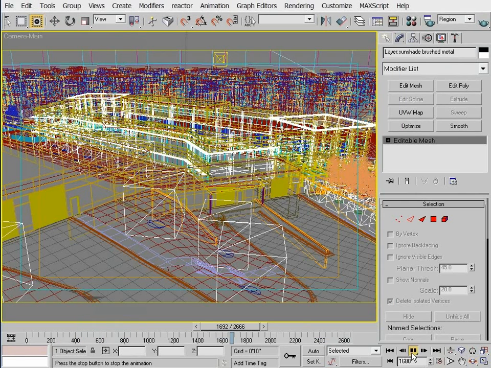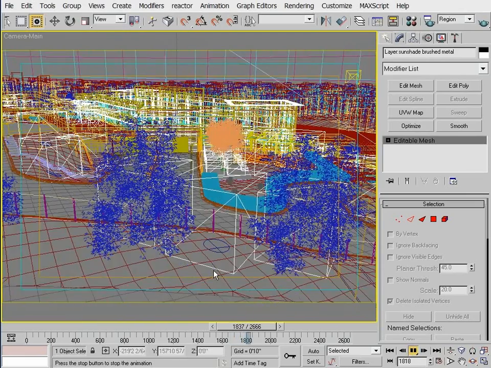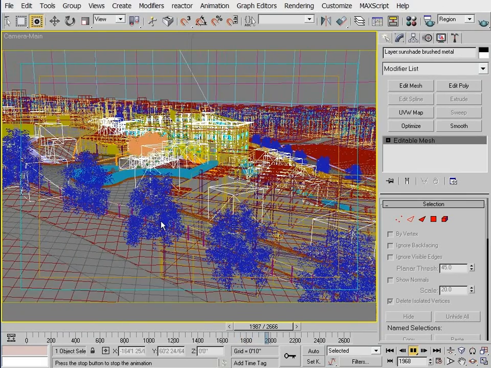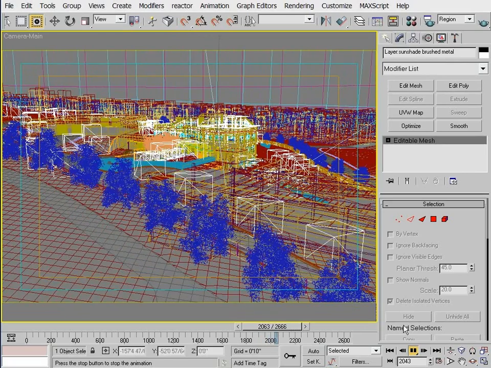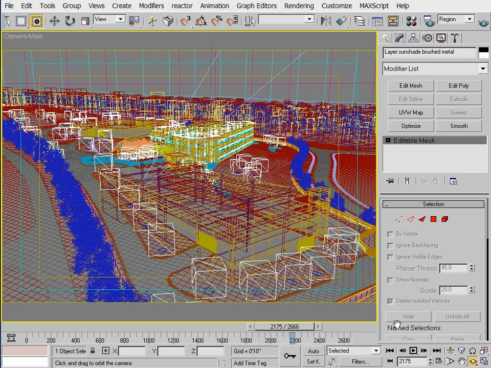In this scene I have several buildings, some 3D terrain, a bunch of 2D trees in the background, and dozens of high poly 3D trees in the form of V-Ray proxies. I kept this rendered image size fairly small to make the rendering finish quicker, but the point is when I render the scene using the static geometry option with 600 megabytes of dynamic memory, my rendering time is 3 minutes 59 seconds. Now if I decrease the dynamic memory limit to 400 megabytes, which is the default value, when I render again you can see my rendering time is basically the same.